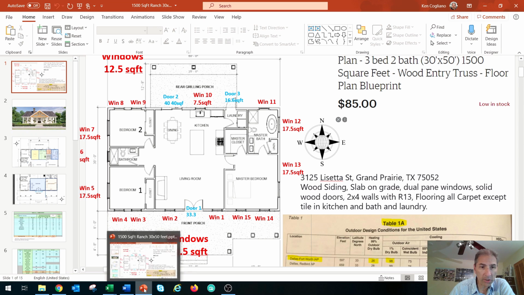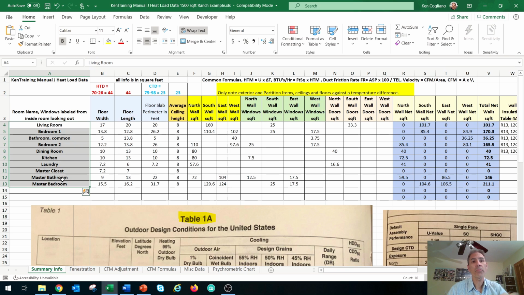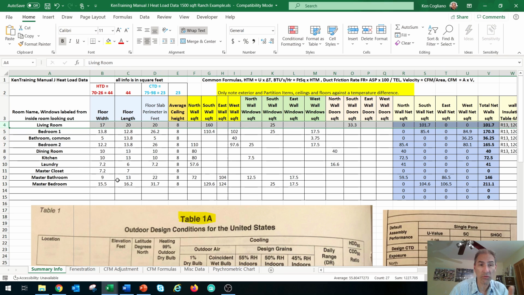So when you look at this here, this information kind of mimics that direction and organization: living room, bedroom 1, common, and so forth. Now, let's start off with the first room.